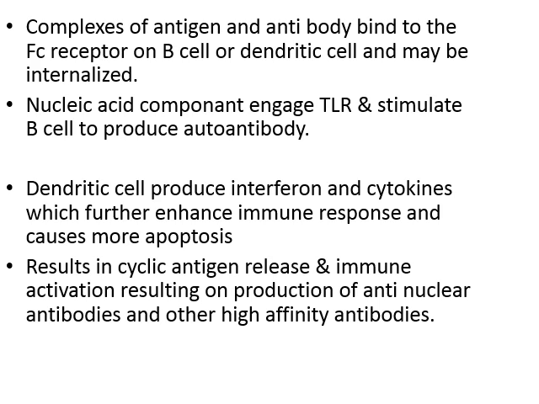This type of inflammation causes more apoptosis and results in cyclic antigen release. Antigen means nuclear antigen, which reactivates the T and B cells, and immune activation results in production of anti-nuclear antibodies and other high affinity antibodies, other autoantibodies. So the autoantibodies are produced mainly against the nuclear material and also many other antigenic components.